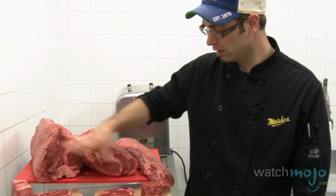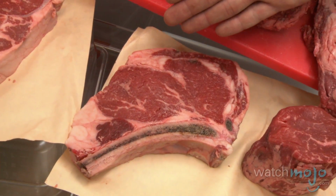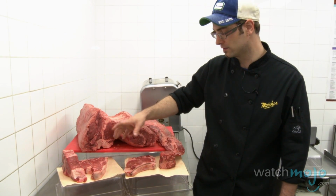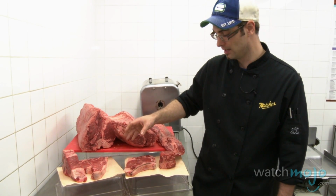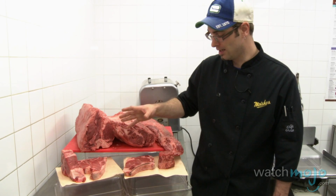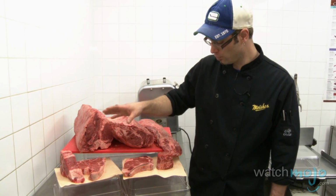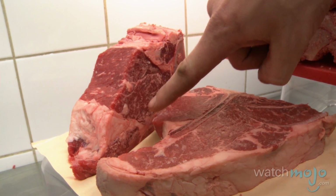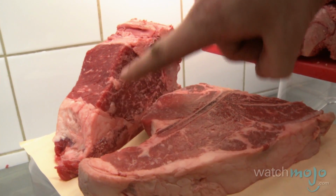Best part of all of these cuts is the fat. Rib steak, you have the eye in the middle with a big chunk of fat. When that's properly cooked, it serves as almost a sauce, a butter for the steak. It's delicious, creamy, and it can't be beat. The same with the Lion Mignon. This piece of fat here, when it's caramelized, you slice that off, take a piece of steak, it's unbeatable.